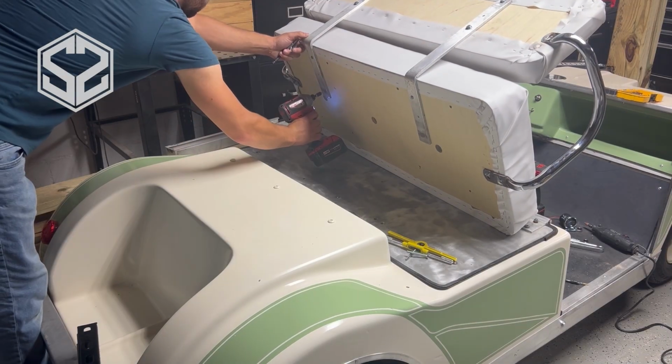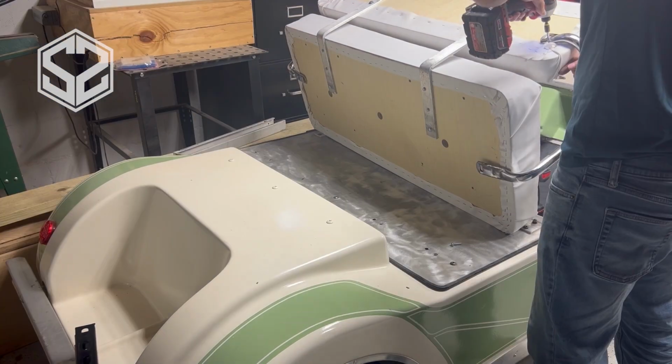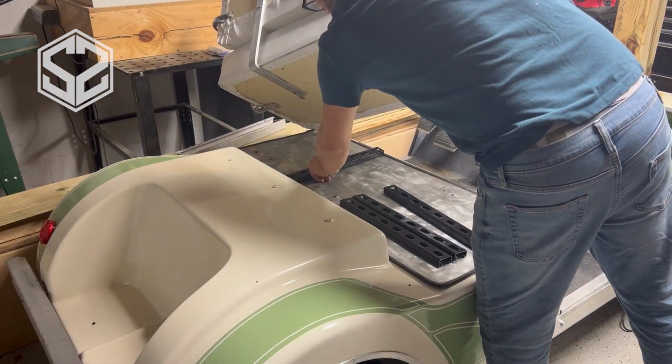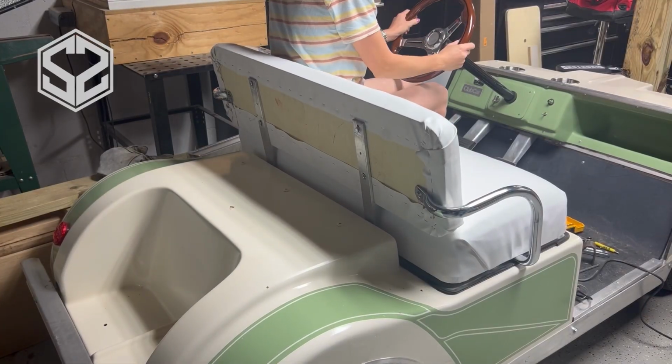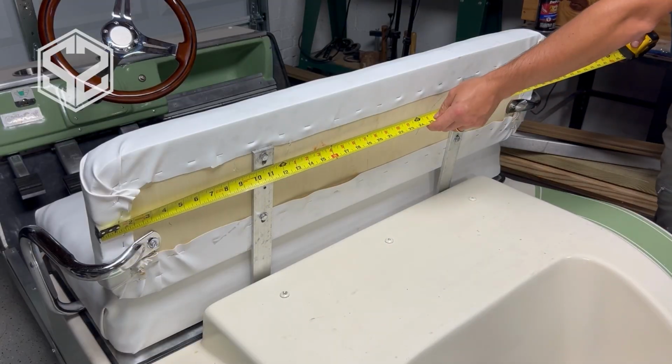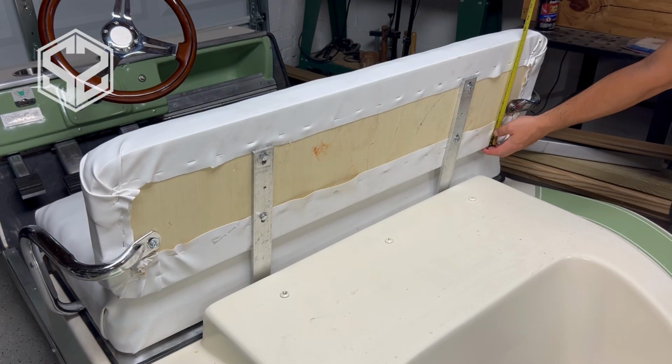This was actually left over from the golf bag rack on the back of this golf cart that we weren't going to use and didn't need anymore, so I was able to reuse some of that metal for the seat. So quick test, it's really comfortable, works great, and we like it. We're going to move on to the back of this golf cart.